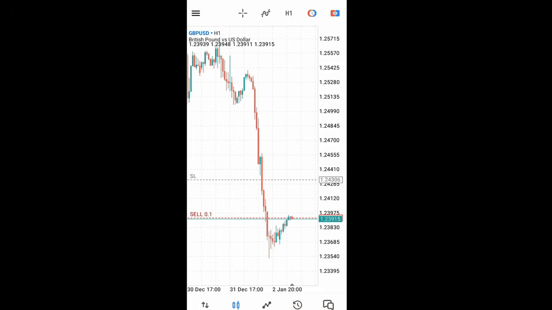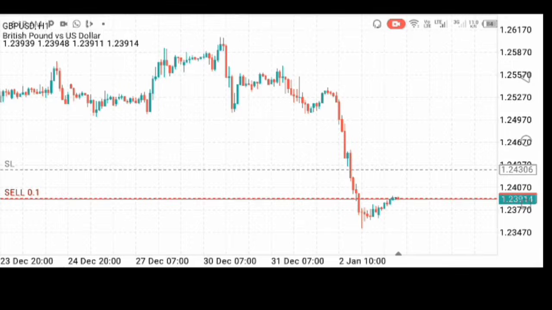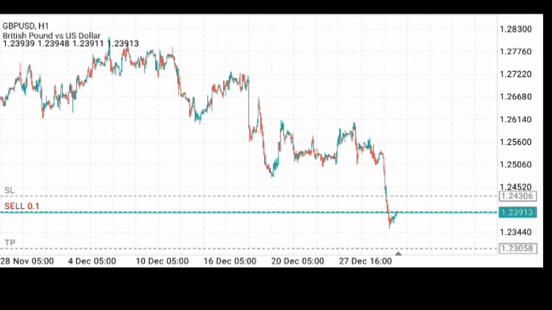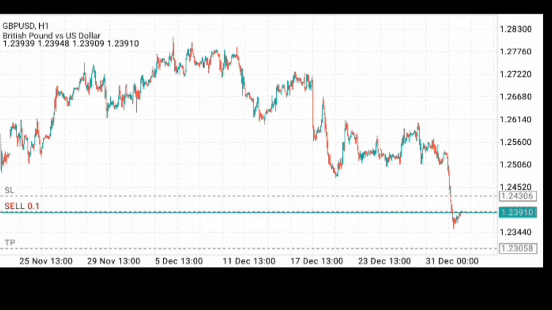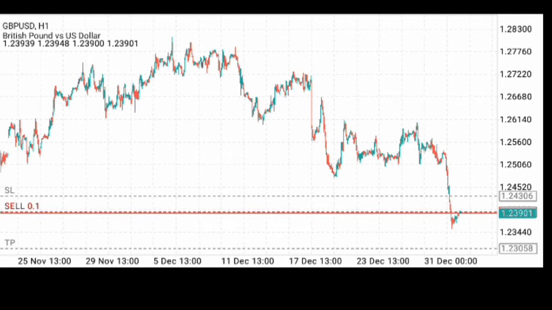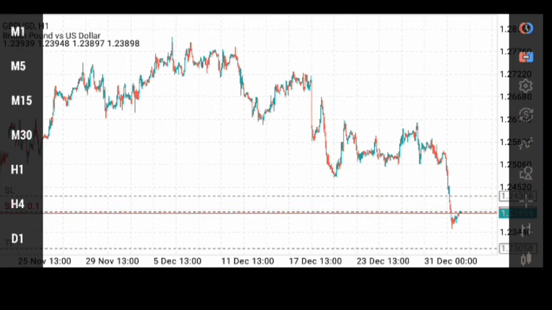If you're using a small phone and you switch on auto rotate, when you rotate your phone and have your chart this way, a whole lot of features comes up. Number one is that you will have a wider view of the chart, okay, just like you're having it from your monitor, which gives you more access to what the market is doing, and you can analyze the market much better. Then next, when you tap on it, you see time frames by your left, the other tools by your right, the pending order, the instant execution, the settings button.